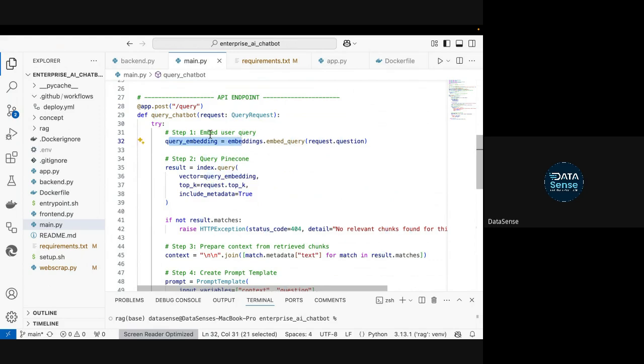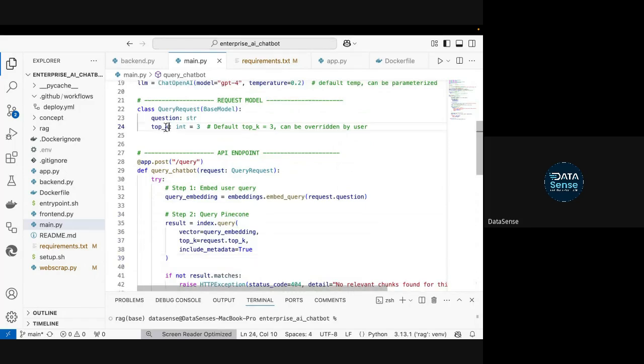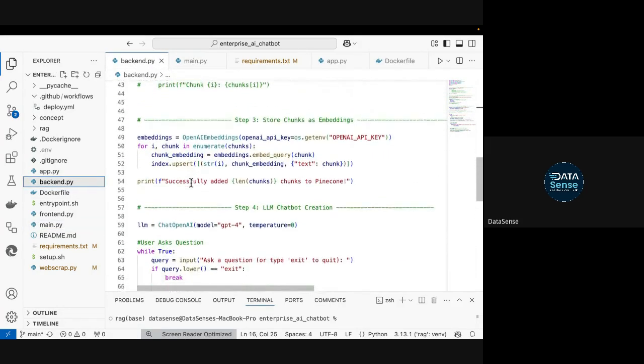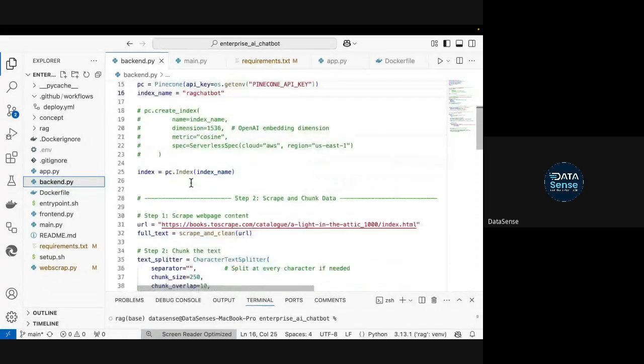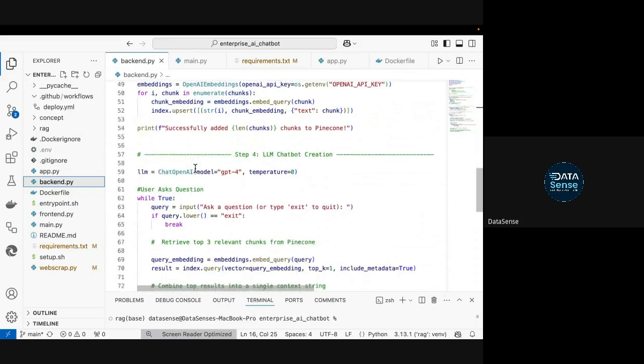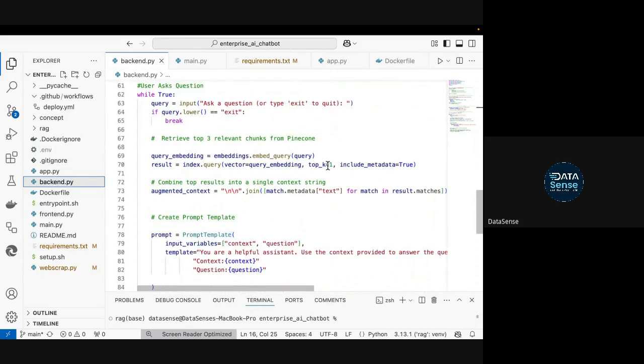First, I'm embedding the user query. Second, I'm querying Pinecone. The top K, which I have used here, I'm passing as a variable so that it becomes dynamic. If you remember yesterday's code in backend.py, for the LLM chatbot creation, we were passing the value statically.